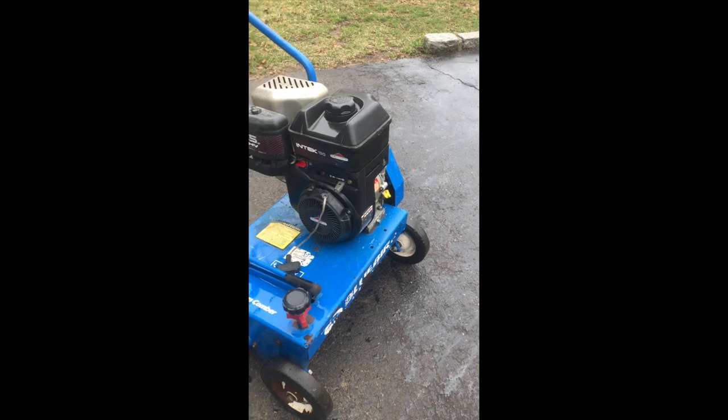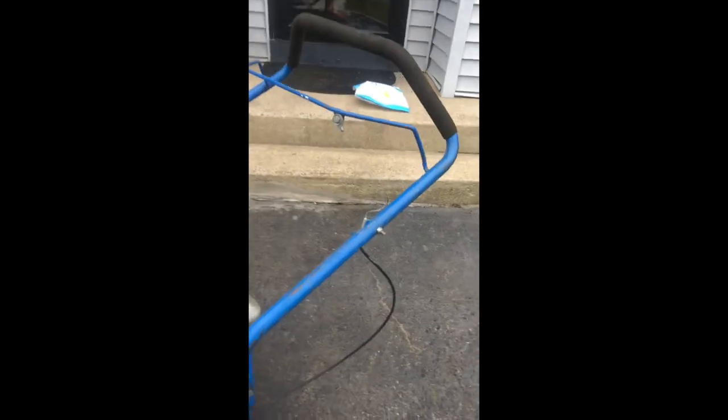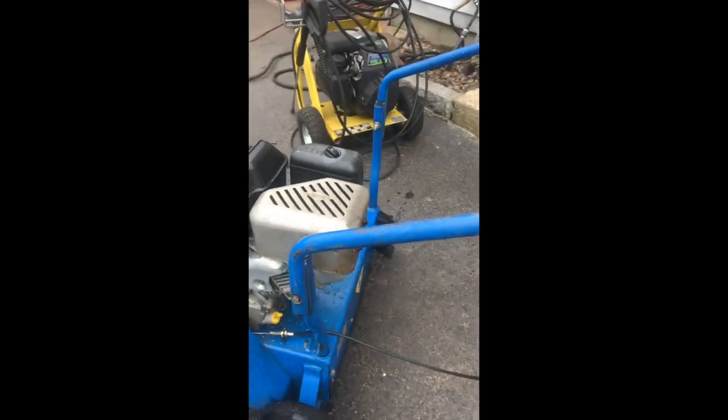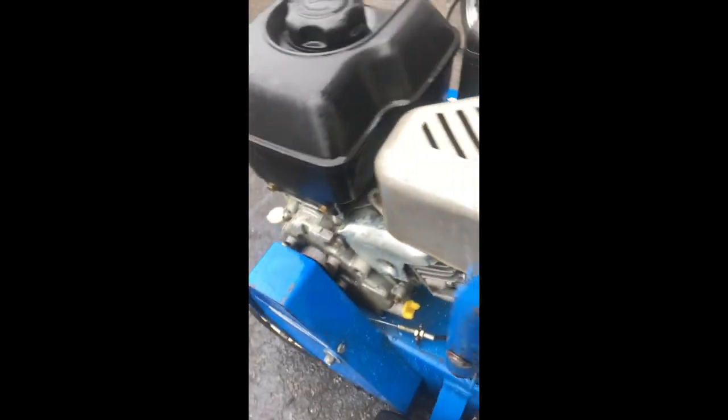The last one I sold was $650, so maybe aim high, you can always go low. $800 to finish this thing. Got to order wheels for it. Cable's actually adjustable. I didn't know that until I cleaned all the gunk out. See that? There's a spring in there. So look at this engine. Engine came out freaking minty. Look, no dust in there.